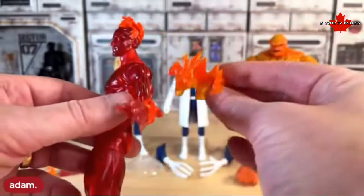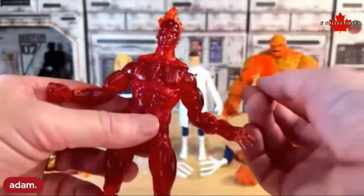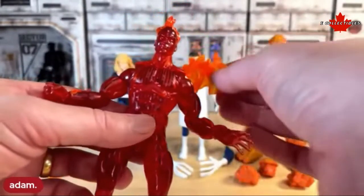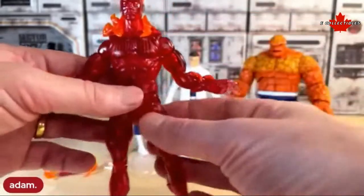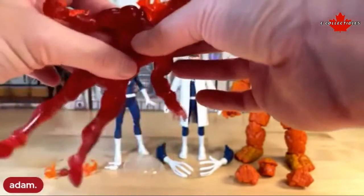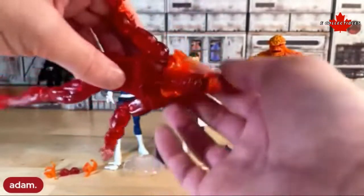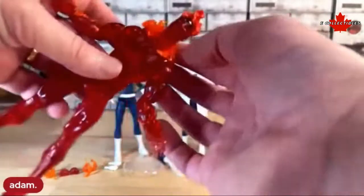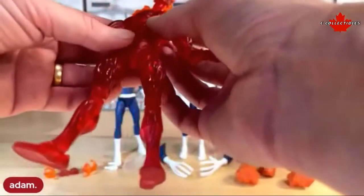This little flame neck piece just pops right on. It's just molded perfectly to the upper torso, and it looks really really good. The problem is it doesn't stay on, so that's something to keep in mind when you're posing, that you may need to blue tack that on or something like that. But as soon as you go up more than horizontal, it's going to shift a little bit, but just something to think about.